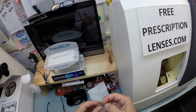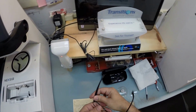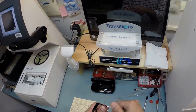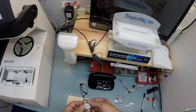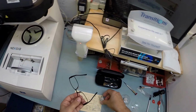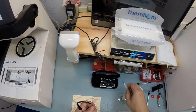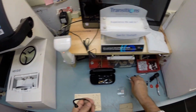Okay, so use my thumbnail to wipe away any optical debris that the water did not wash off, of which there is some. Now let's see if it fits into the frame. I'm going to take my Phillips head screwdriver, the red handle, which tells me it's the Phillips. Do a little bit of lefty-loosey. Tuck the left lens in at the outside corner. Not enough. I'm going to have to loosen it up some more. Do the same thing again. And then we're going to tighten this back down. And now that is in there.